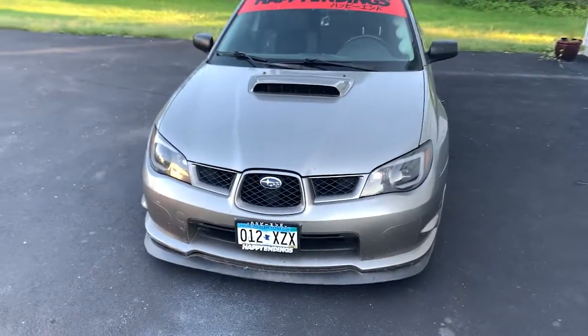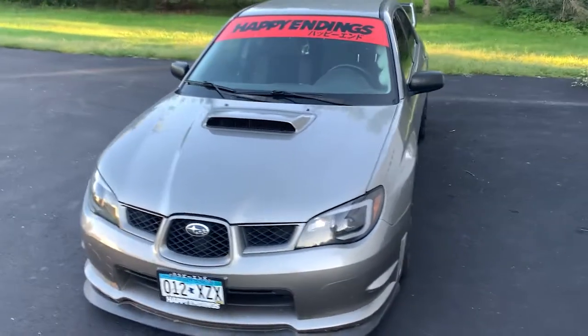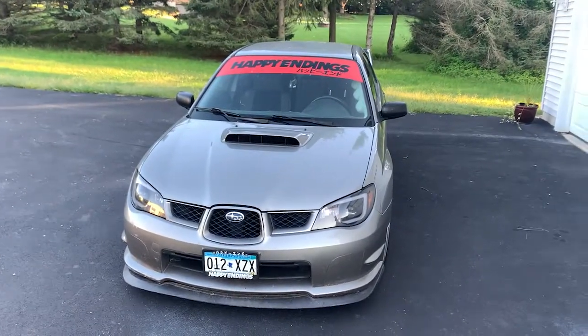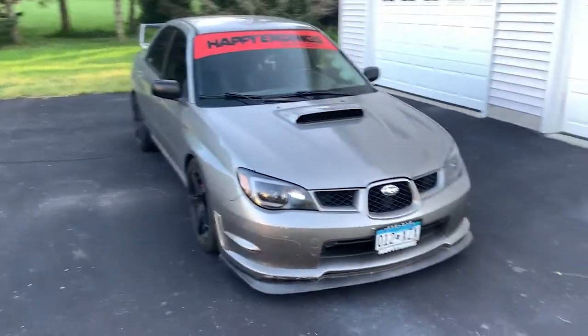Okay everyone, this is my 2006 Subaru WRX TR. It's a little dirty right now. I haven't washed it for a while, but we are going to start with the cosmetics first. I bought this car about 4 years ago, bone stock, without any modifications. It was completely bone stock, nothing on it.